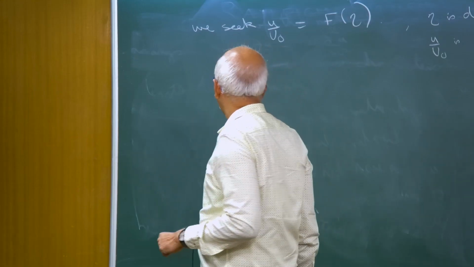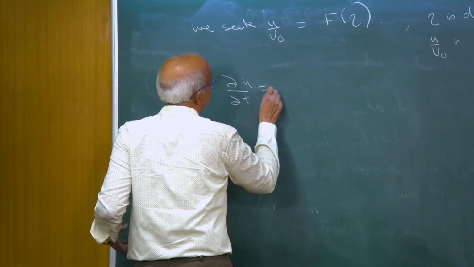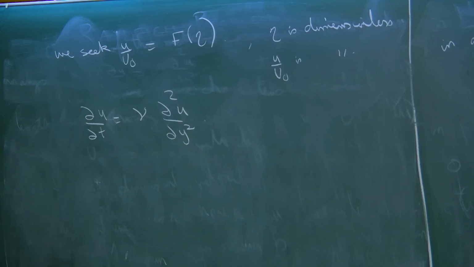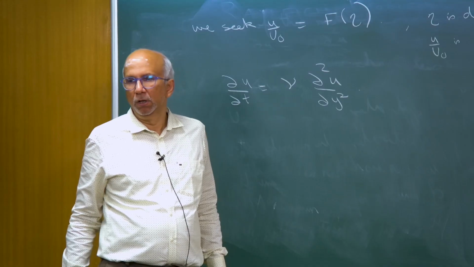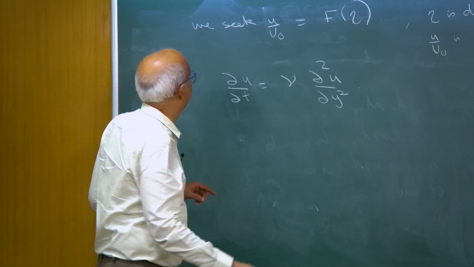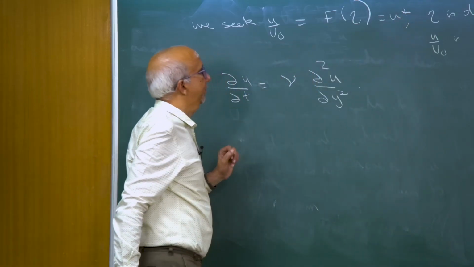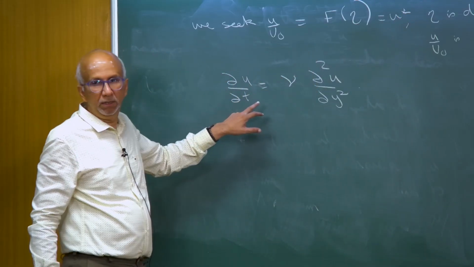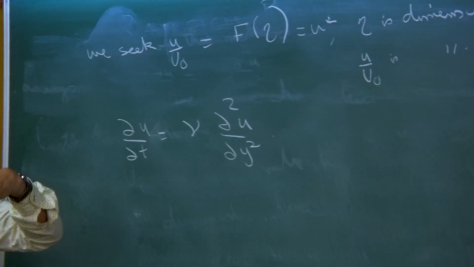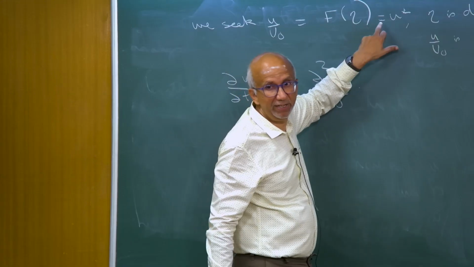Okay. So, now I go to this equation and I want to convert everything in terms of u to u star, where u star is u by u naught. Okay. I want to convert this to u star and I want to convert my independent variables t and y to eta, because now my independent variable is going to be eta and eta has y and t both inside it.